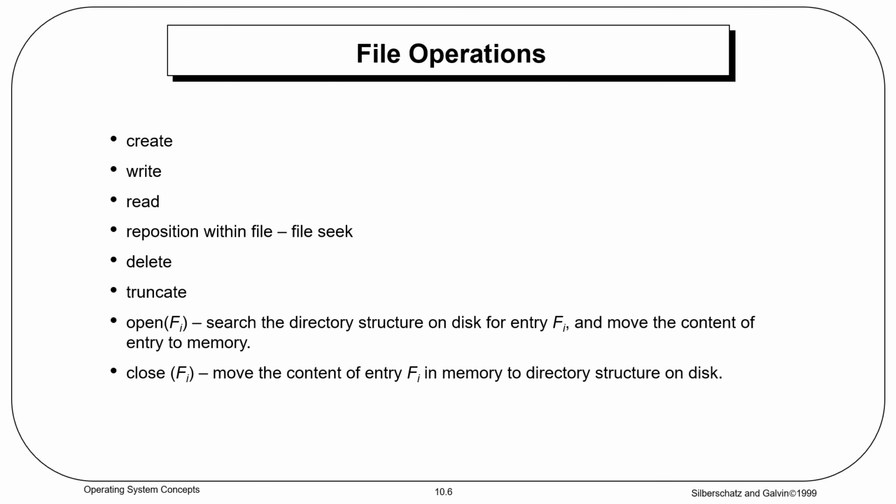When the file is no longer actively used, and the process does not want this file, it is closed by the process using the close system call, and the operating system removes its entry from the open file table. Okay, these are the open and close system calls in file operations.